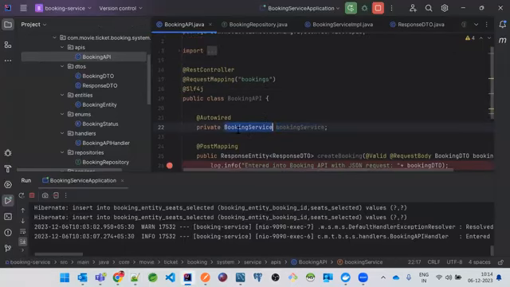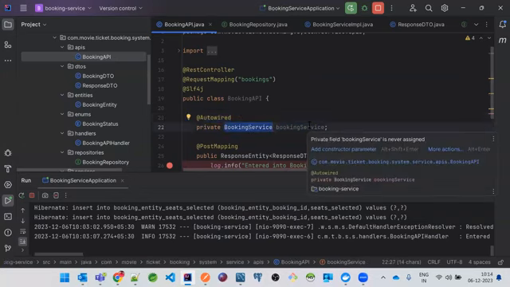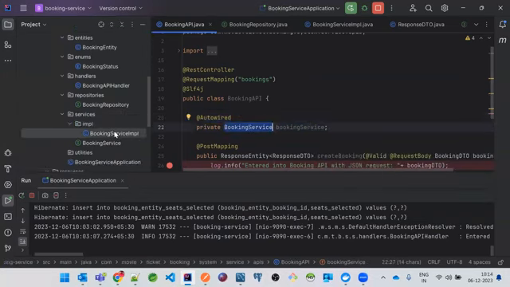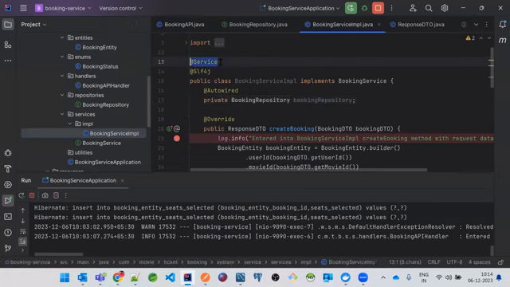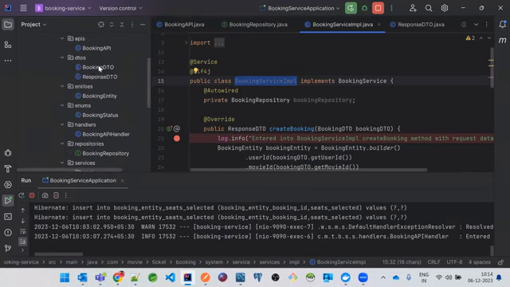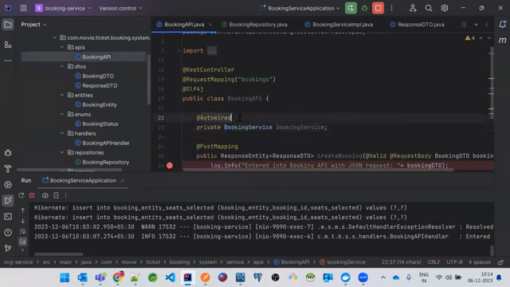No. See, booking service is auto-wired, right? How many implementation classes are there for this booking service? Only one. Yeah, correct. Which is annotated with @service. So this annotation is basically used to create an object, and this object will be stored inside the Spring bean container factory, the application container factory. So this auto-wire will check inside the bean factory whether any beans are there for booking service IMPL.